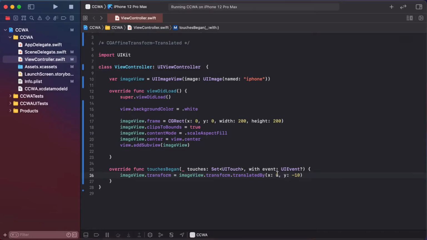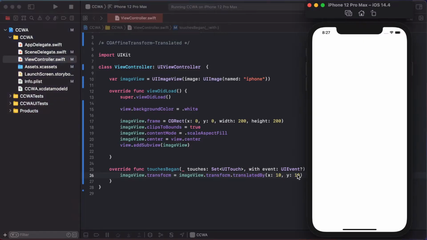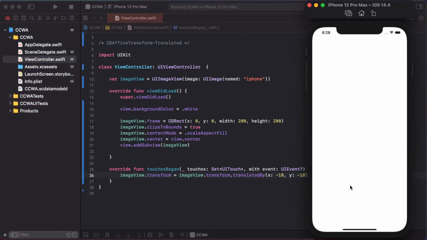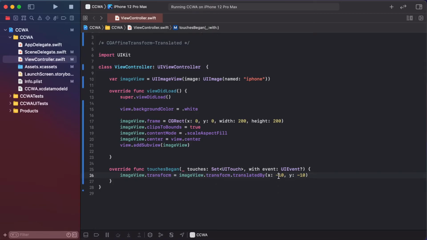Moving on both the X and Y axes, 10 and 10 moves the center to the bottom right corner. Both minus moves the center to the top left corner, and X plus and minus.